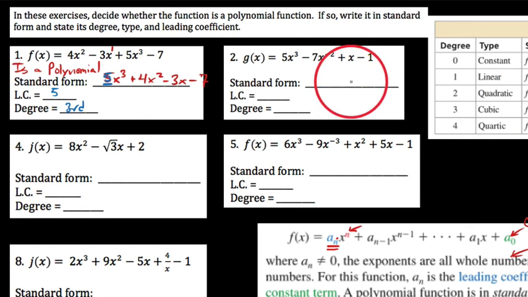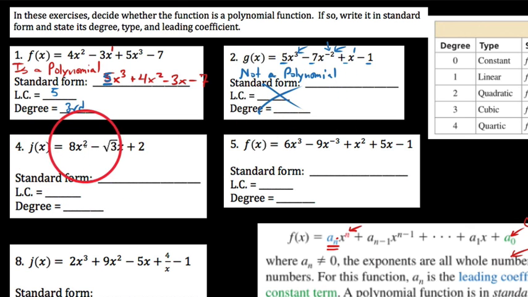So looking at number 2, do we think it's a polynomial function? Looking at all the coefficients, are they real? Well, we don't see an i anywhere, so yes. And checking out all of our exponents, I guess we all have whole numbers up here, but this one right here is a negative. And so we would say not a polynomial function. As much as you would want to list your exponents in decreasing order, it's not going to have a standard form because it's just not a polynomial function in the first place because of our negative exponent. Okay, so we don't have to deal with these right here.